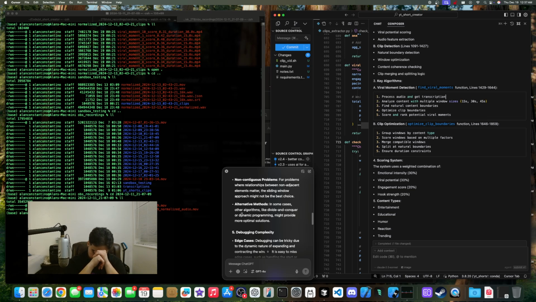I would need a checker to check between the first clip and the next clip, and then the next clip, and the clip after that. Because there might be a clippable piece of content in between the end of the first minute and the start of the second minute, right? So that would be some way that we can divide and conquer. And honestly, I think I like that approach better.